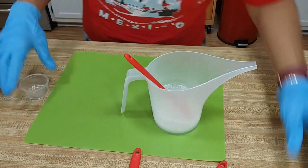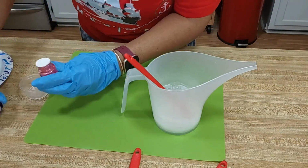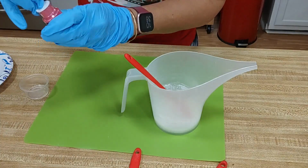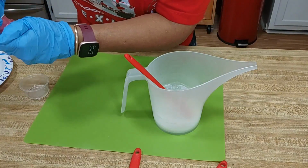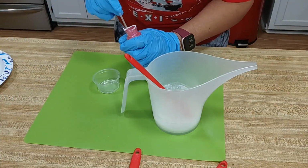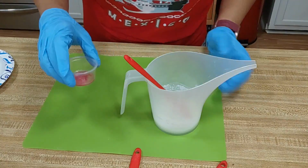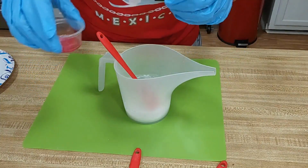Let's mix some color. And we're going to start with the Firework Red. How's everybody doing today? Oops, this has never been opened, so I should have already had it open. It's kind of hard to get it open with these gloves on. Okay, I got it. Got my little alcohol here. All right. Let's see what that looks like. Now, you know, when we put this in the white base, the color is going to come out more of a pastel.